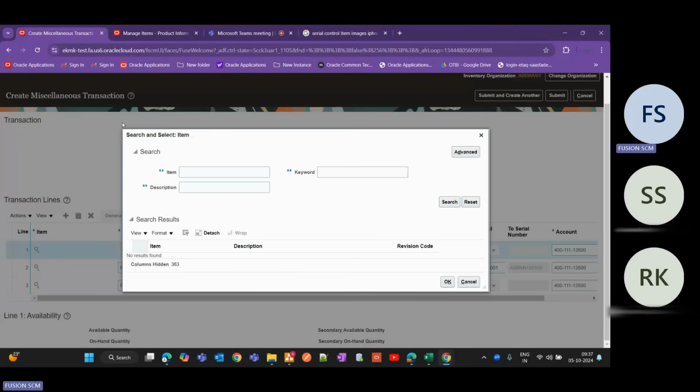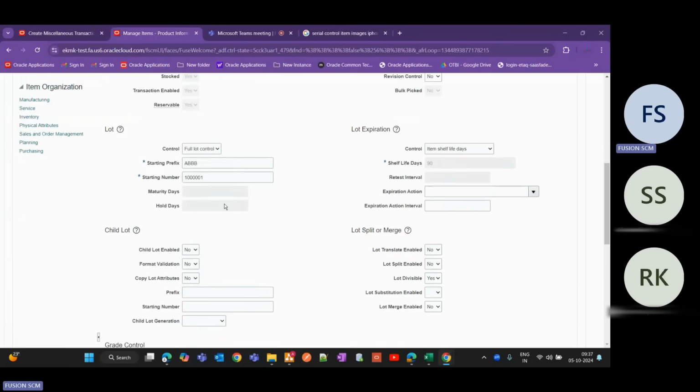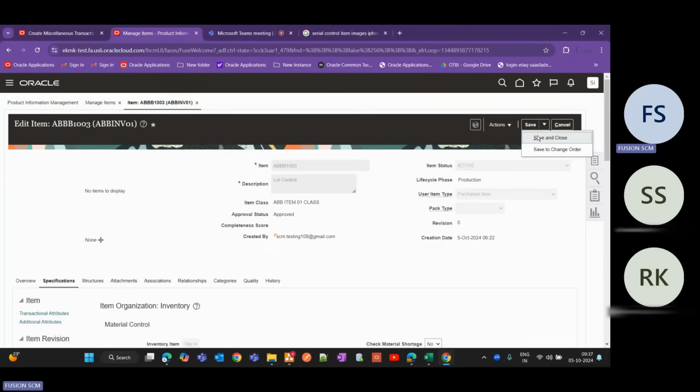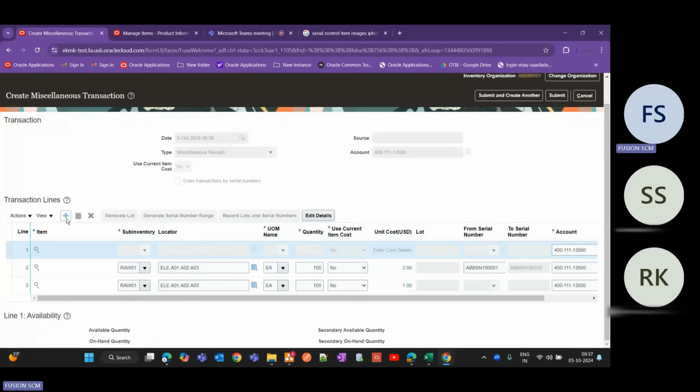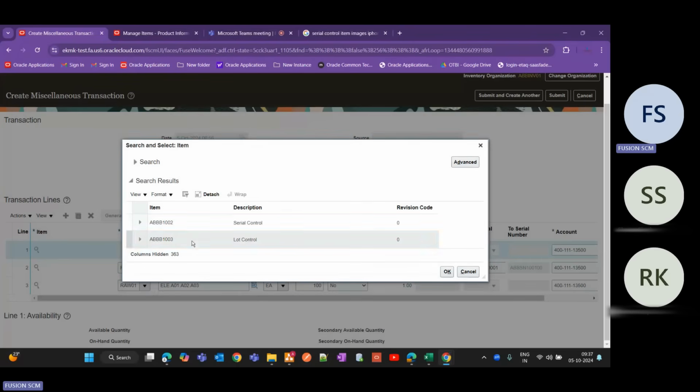search our item again. In this case, what we'll do is remove this, and save and close. Now we'll select our item. So ABB, okay, 003.